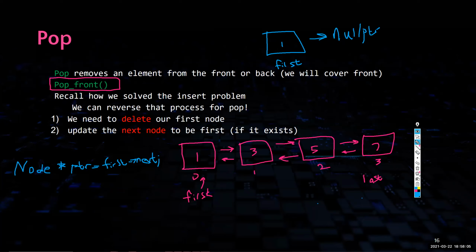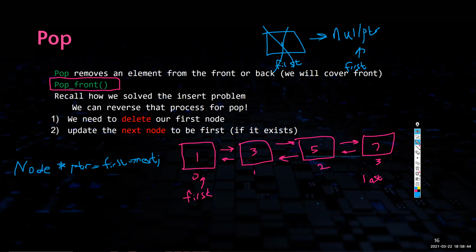If we go from size 1 to size 0, our next is going to be null pointer, and then we assign first to this value right here. So that means we're all good, because our list went from size 1 to size 0. Even though it doesn't exist, we're just saying that our first is going to be null pointer. That should make sense, because if our list is size 1 and we remove this, our first should be null pointer. So we don't need to check this because assigning first to the null pointer is okay. Yeah, exactly. First being null pointer is completely fine. That just means our list is empty.